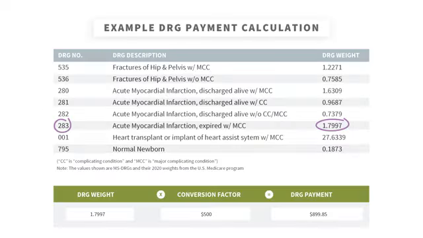Where and how these weights come from and how they're set can be an interesting thing, but unfortunately it's beyond what we have time for. You can investigate that yourself if you want. Then, once you have the weight, you can use a conversion factor to get from the weights to the amount of money to be paid, like $500 per point, just making up a number. Each DRG weight point then would be worth $500.